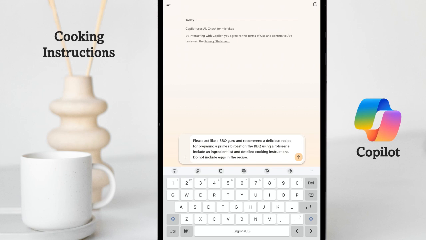This is an example that once again highlights how we can tell the chatbot what we would not like their answers to include. In this case, I do not want the recipe to have eggs, so I have to say that to ensure that the chatbot takes it into account before it generates an answer for me.